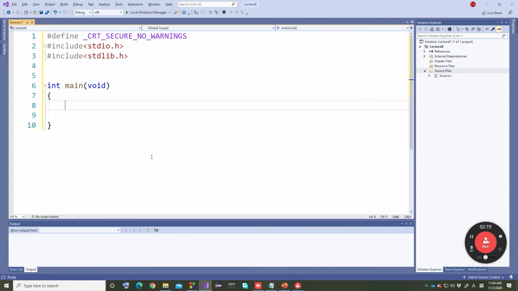So what we are going to do, maybe we can say, for example, here we will create a character array for the first name. Each first name could be maximum 20 characters, and then we can create another one, for example, last name, also 20 characters.